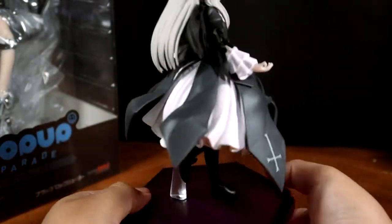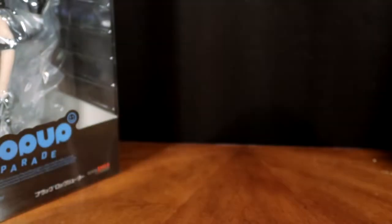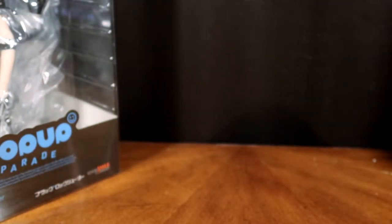I'll open Black Rock Shooter in her own video and make a full review of this one as well. I'm really happy with this. I'm not as upset with Tokyo Otaku Mode now that I understand their system better. I still wouldn't fully recommend them — they are a legitimate site but they're facing quality control issues right now — but overall I'm happy with their service for this package.